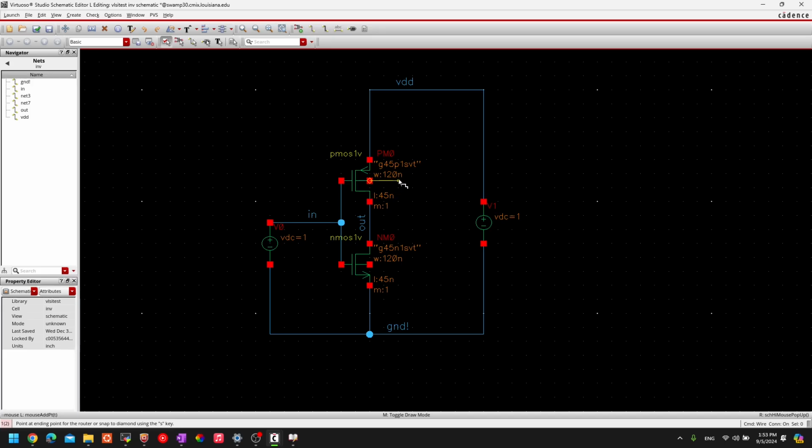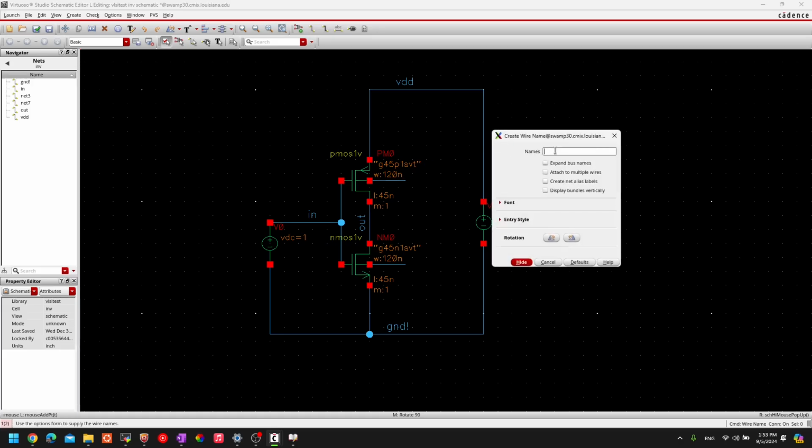So I clicked and then I double clicked to create a wire here. I could either do the same for this, just click and double click, or I could copy this to make things faster. So now I created two wires that are floating, but I want to connect them to a node here. So how do you do that?